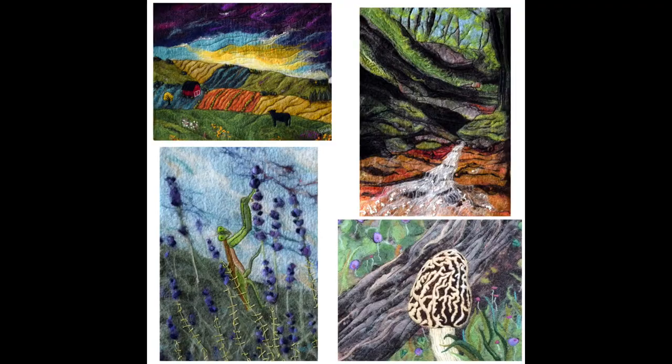So we have these first 4 pieces. The first 4 2D felted pieces that I did to apply to this show. I made four pictures and four vessels, I think. That's what I submitted. About how big are these pieces, Laura? Approximately, I would say the mushroom is maybe an 8x10, and all of the rest of them are probably at least 11x14. Maybe some of them are 16x20. I think the little farm scene is a 16x20.